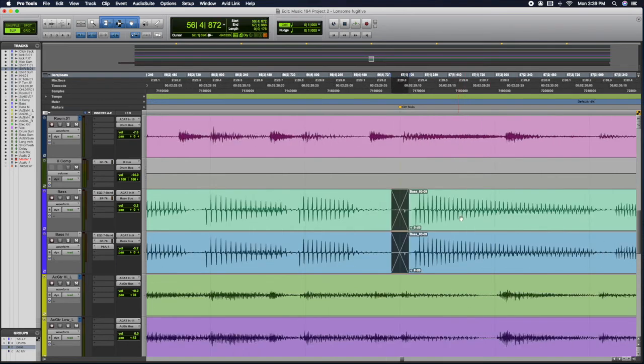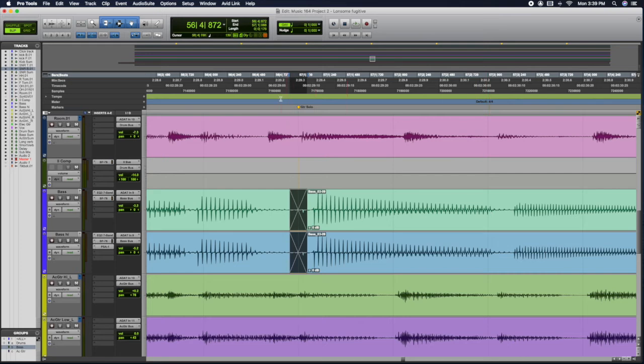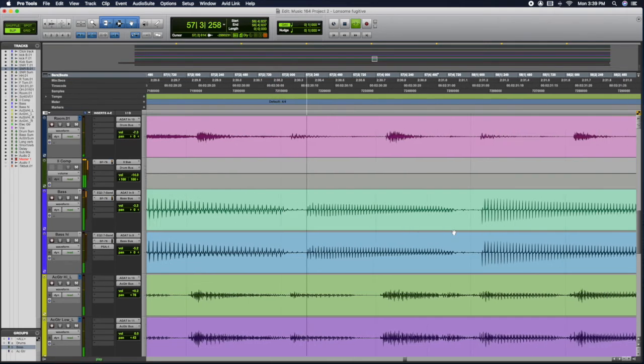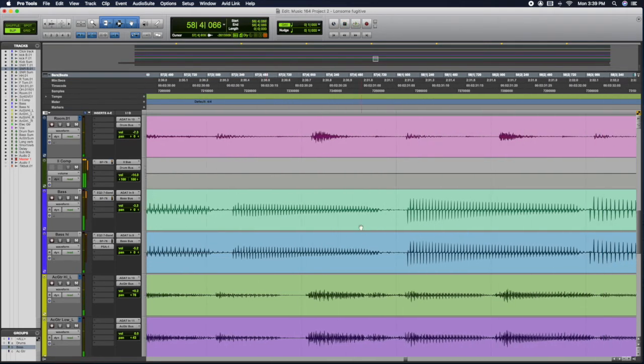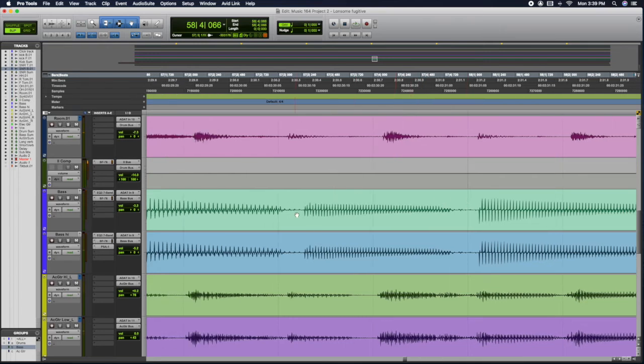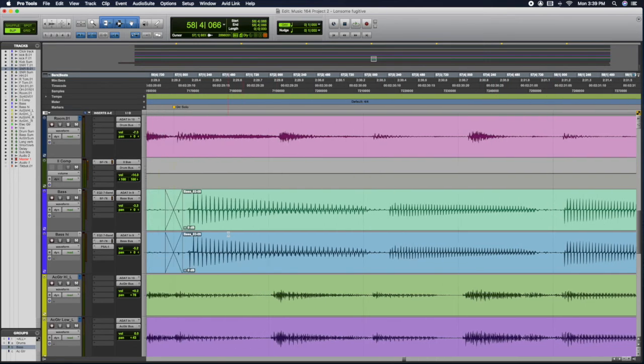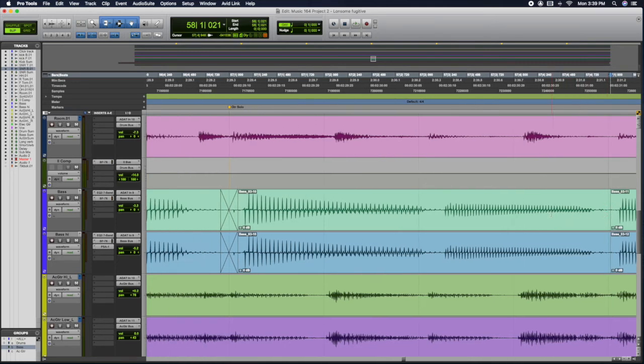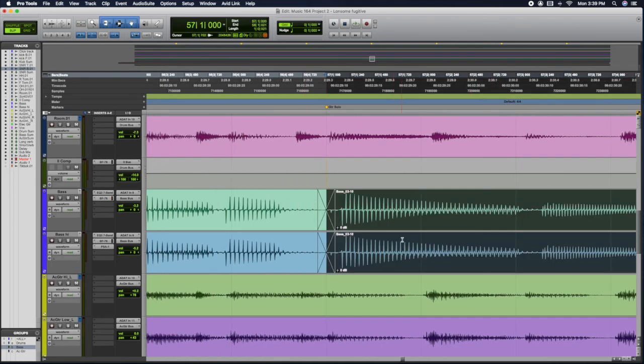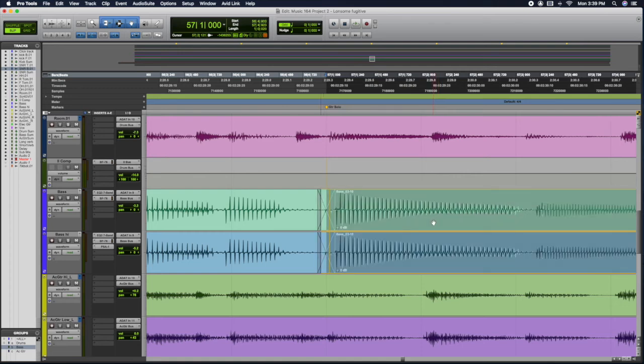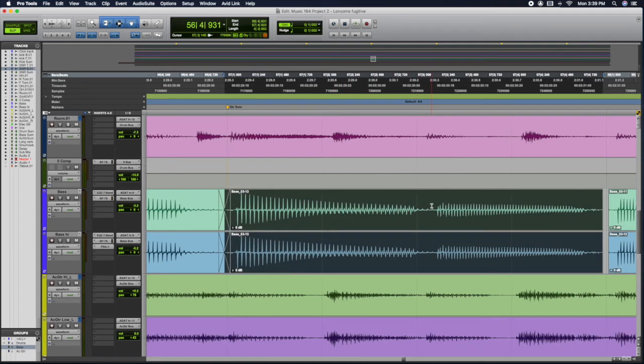Okay, now another thing I'm noticing is I'm late. Get back there. Okay, so I've got some late hits. You can see the grid lines, you can see where the notes are. Drummer's a little behind too, so it's his fault. But put incisions there, and I'm going to select this and bring this up a little bit. Then this one right here, same deal.